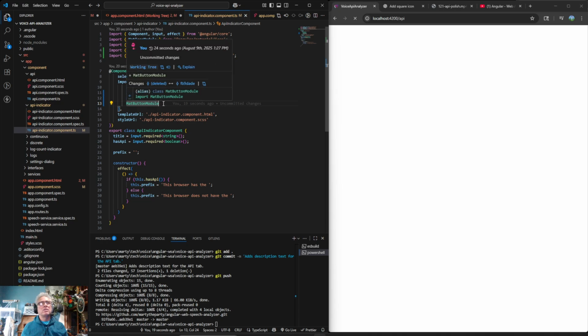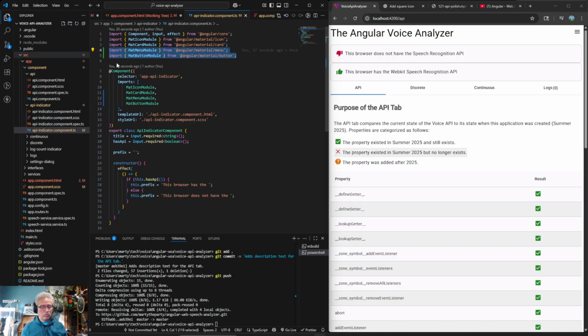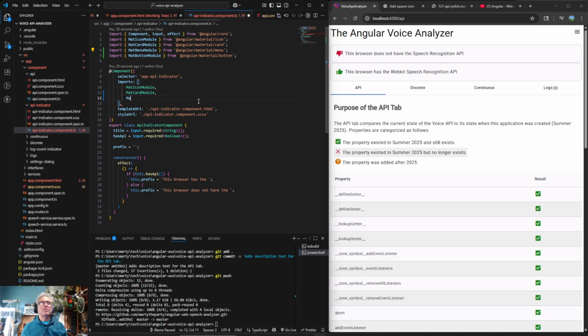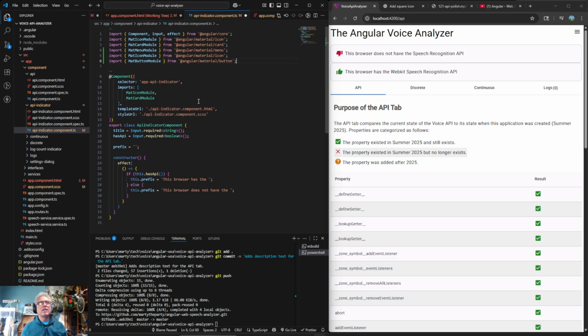I think we're in the API indicator. We did not want to do that. Okay, so let's copy these two. We're probably actually going to need all three of those. Actually, I had them. Okay, so we're going to need all three of these.